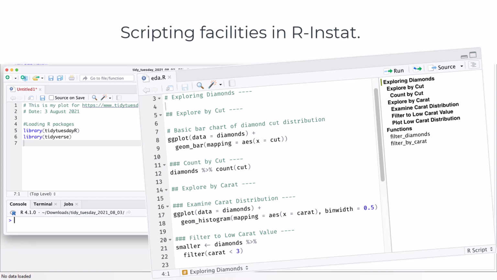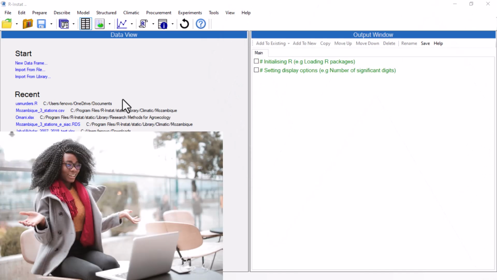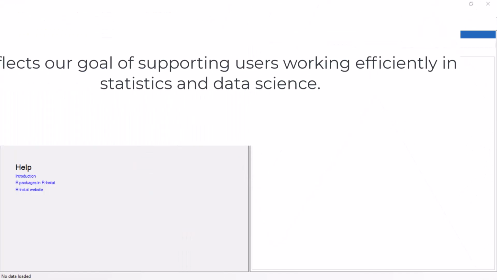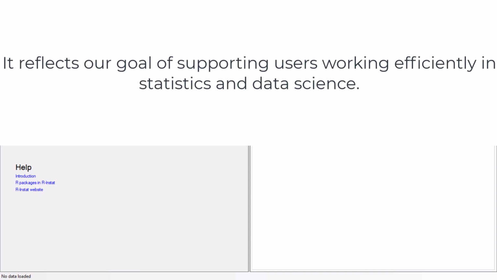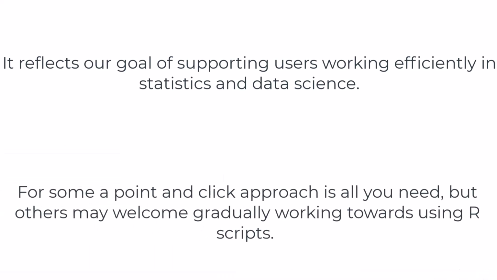Users can now opt to bypass the dialogs by using scripts or to combine working with both as they learn. This is perhaps surprising for a point-and-click system. It reflects our goal of supporting users working efficiently in statistics and data science. For some, a point-and-click approach is all you need, but others may welcome gradually working towards using R scripts.